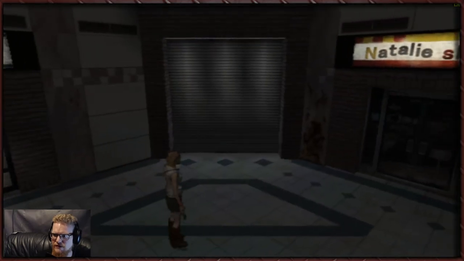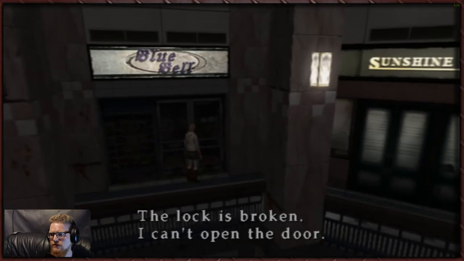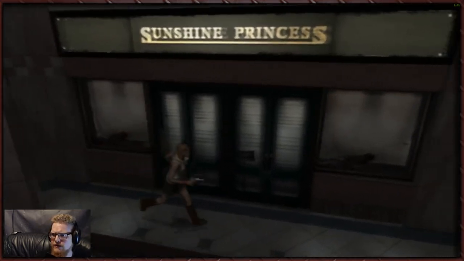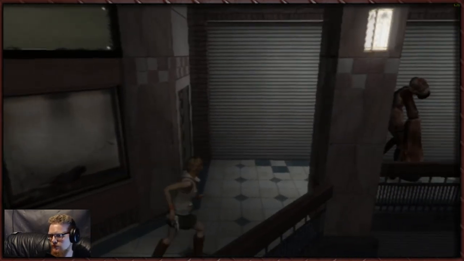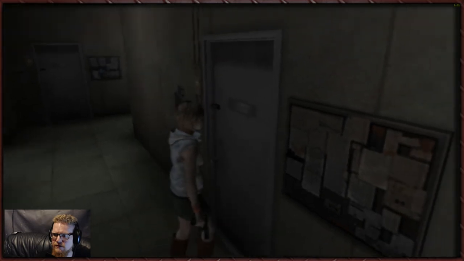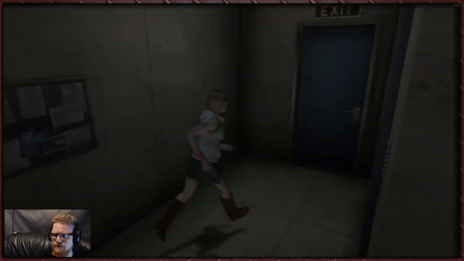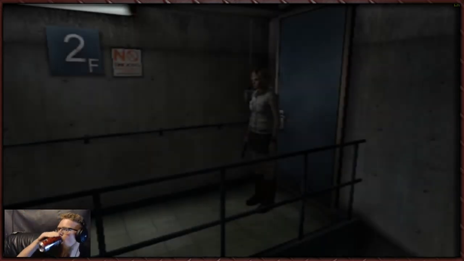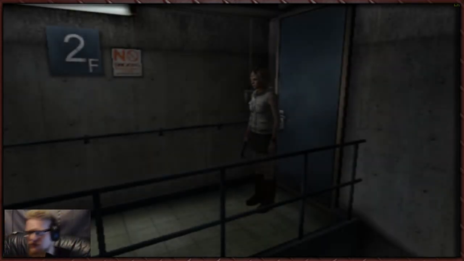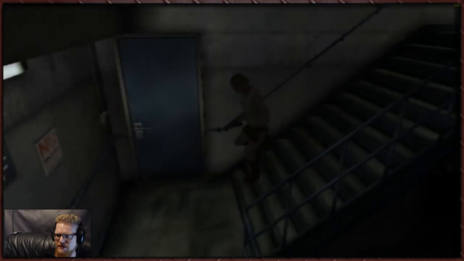Sir, please. Enough of your nonsense. Natalie shoes. Shouldn't it be Natalie's shoes? Lockpick is broken. Nope. Oh, hello, there's another one. Okay, I'm guessing there's nothing we can do here yet, which is unfortunate. Maybe we do have to go back and see the detective. Which, you know, whatevs. Makes sense. So, let's go back to the detective.